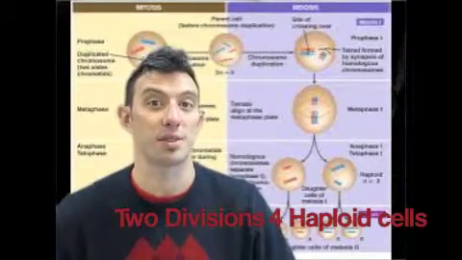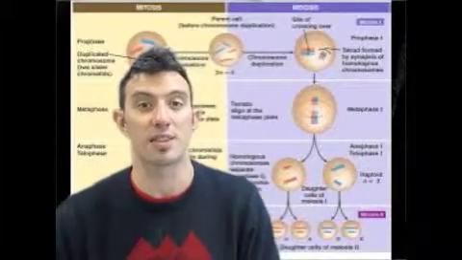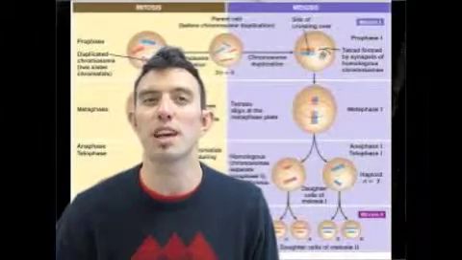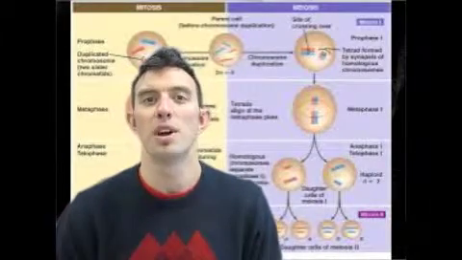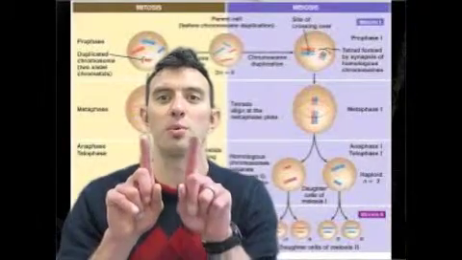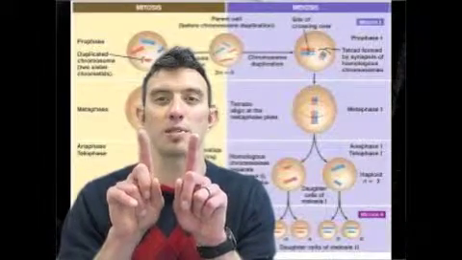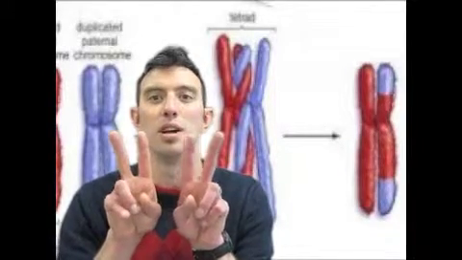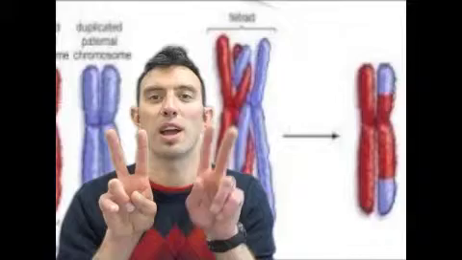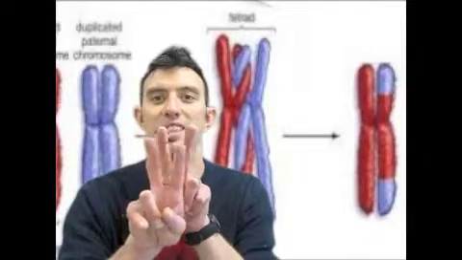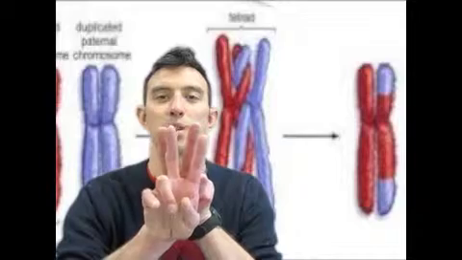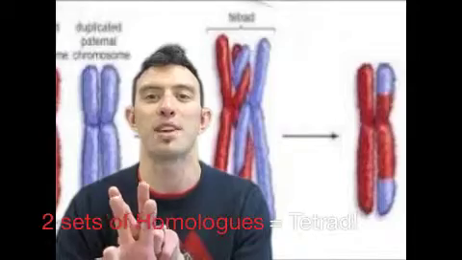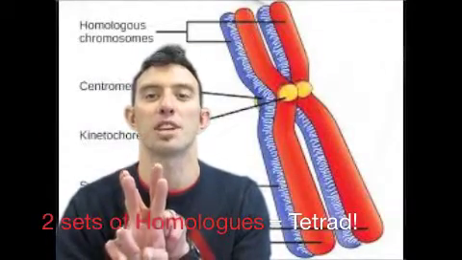And as that progresses, our 2N cell divides once. But before it divided, we still replicated all the chromosomal material. So you had one chromosome from mom and one chromosome from dad, and these were homologous pairs of chromosomes, right? But they also got duplicated during interphase of meiosis. So now we have some from mom, and we have some from dad. These chromosomes can actually link together, and this is an extremely important situation because once these link together, they create something called a tetrad. There are 4 of these particular chromosomes.